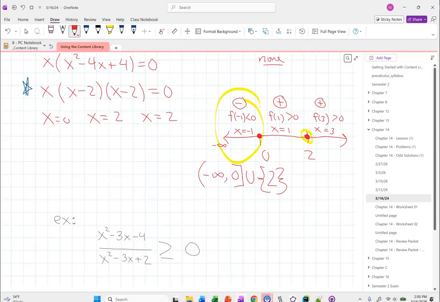An interval is a parenthesis or bracket, and it's everything in between 2 values. Can't have everything in between like 2 of the same thing, right? We have just a singleton value or a couple singleton values that are not an interval. Use the squiggly set brackets and then you list them separately. Certainly. Thank you. You guys feel okay? All right. Ready to move to the next one?